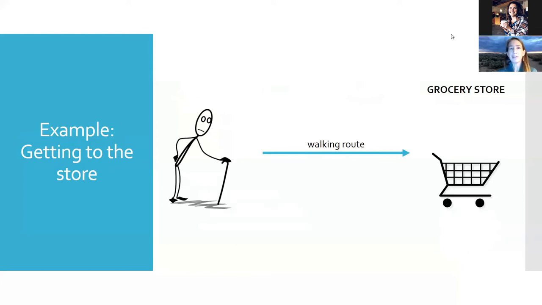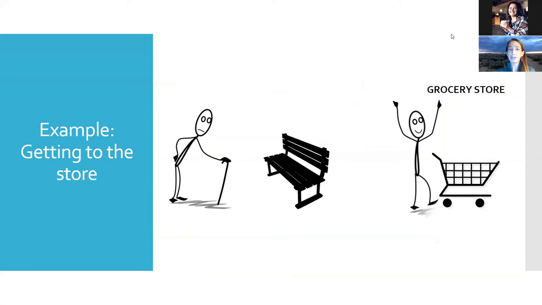One example I want to share: I had a student who was very curious about older people being able to get to the grocery store and their accessibility to food. She was concerned about people who walked there. She had grocery store data from the Denver Open Data Portal, but what she was really interested in was where park benches were so that people could sit and rest on their way to the store. She was trying to find a data layer for park benches, and even though the park maintenance people probably had it, it wasn't publicly available. Being able to go into OSM and pull bench data helped with her analysis of routes and understanding what needed to be done in her community.